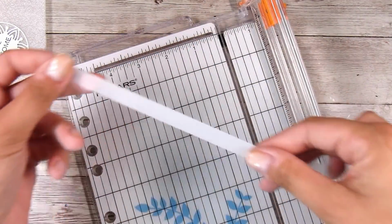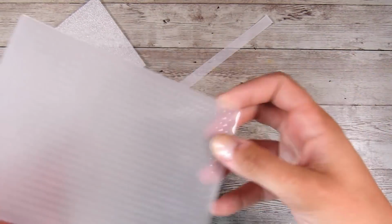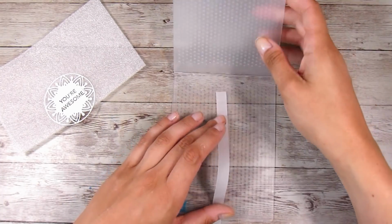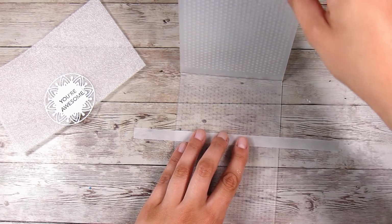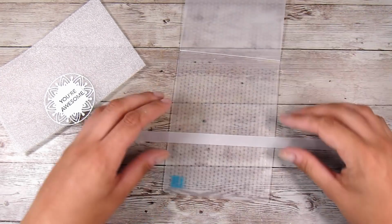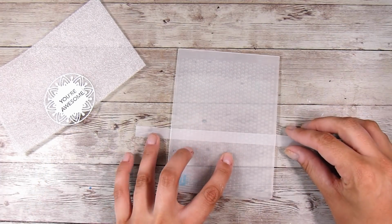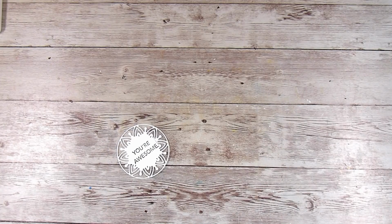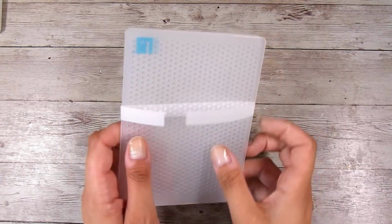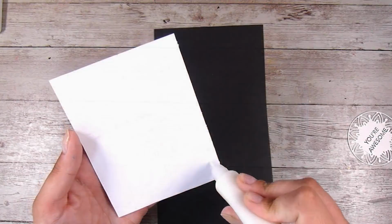I think I ended up cutting this maybe 1/2 inch or so, and then just to add a little bit more detail to it, I'm taking another one of my embossing folders and I am going to emboss part of it as well that is going to be seen on the front of the card. So I'm not worried that it hangs off the edges. I will need it to wrap around the card, so I didn't want to cut it any shorter, but I am going to just wrap these around the back of the embossing folder. And that works perfectly fine for when I put it down on my card. So again, it just gives it a little bit more interest and a little bit more texture, but completely optional.